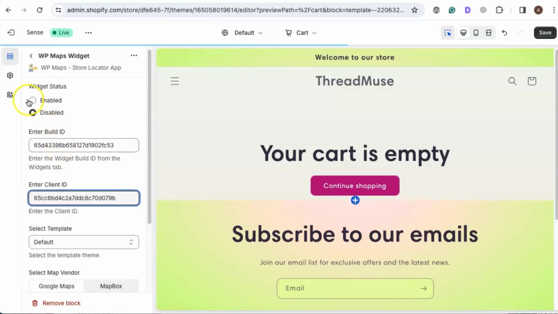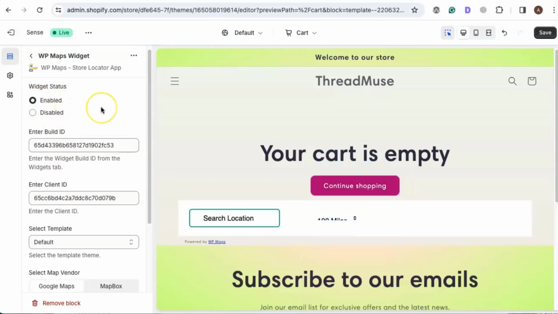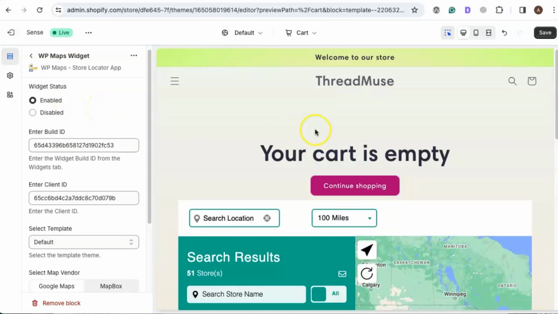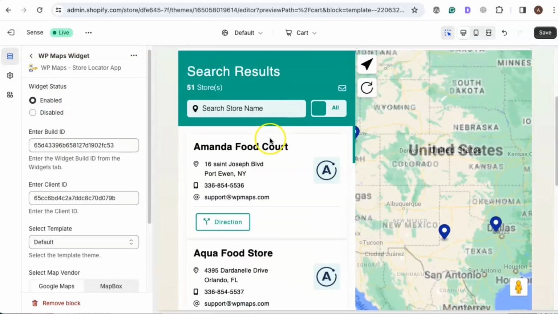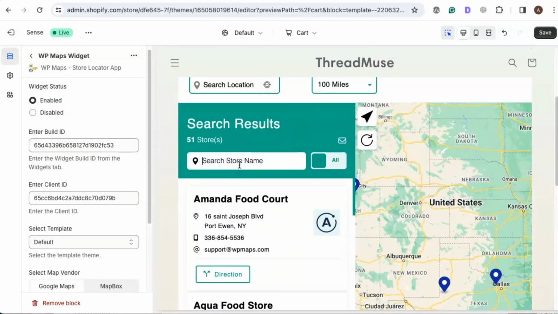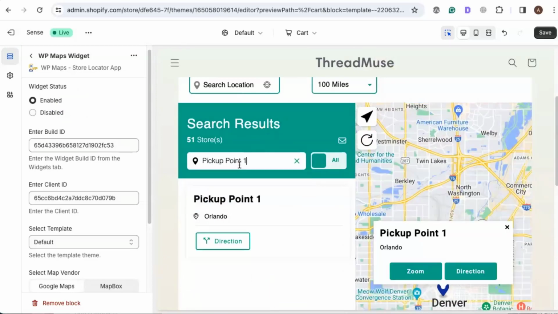Once this is done, simply change the widget status to enabled, and then the widget will be added to the cart page, as you can see here. Let's see if our pickup point which we added is also available. And there it is, pickup point number 1 in Orlando.